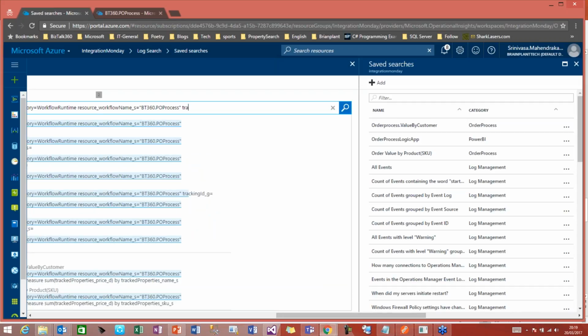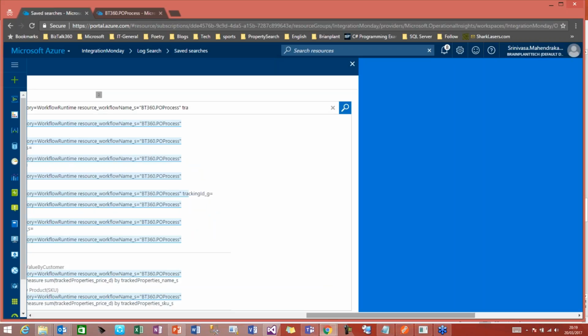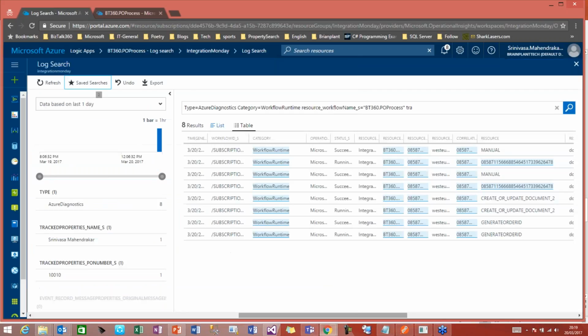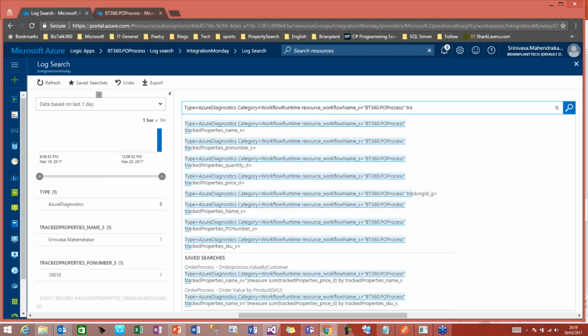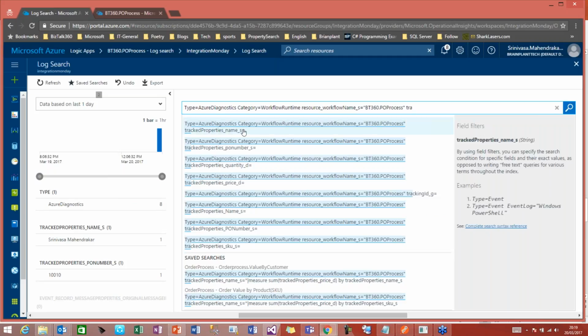Okay, so you can see that the tracked property name is the business data which I tracked there, and you can see the PO number, you can see the quantity here. So I want to select all these fields.